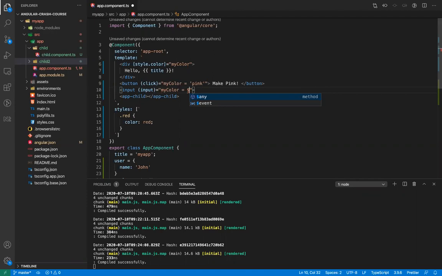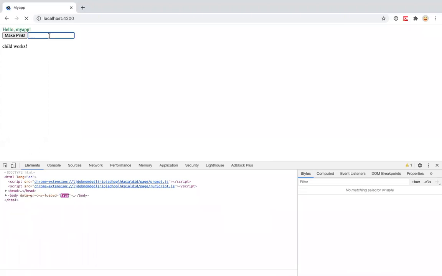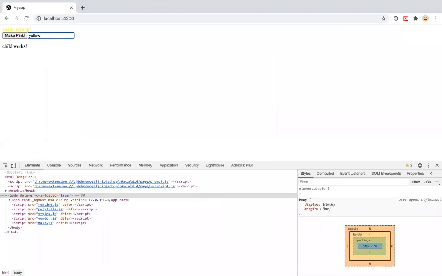Angular provides us a specific object that is called event. Basically it's the same event that you have in JavaScript. So event.target.value, and we will get the value of our input. By change, here you can say yellow or black.